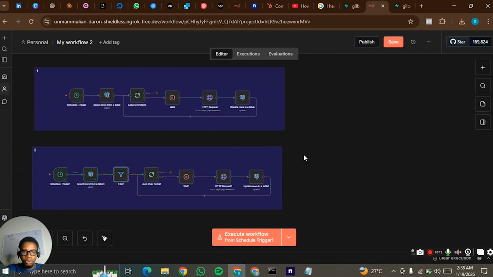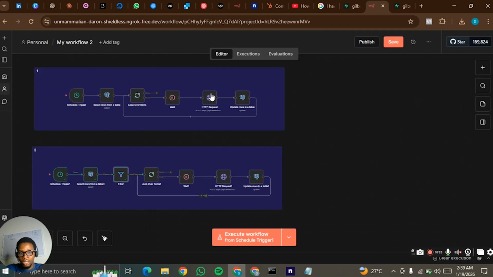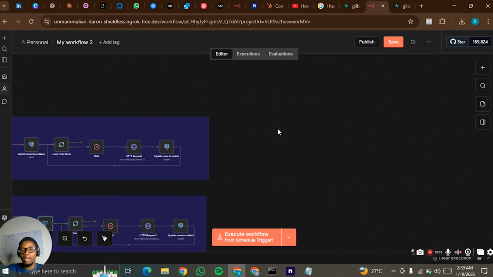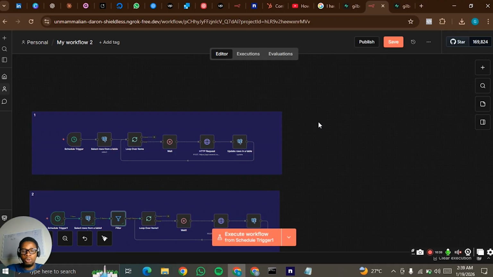So since we already achieved this and everything works here, because remember we did this over here, I just added this filter, and when this filter is true, keep, or discard, which is false, and then it just runs the same way with this. So we're going to do this webhook and getting the reply, because right now you're sending email, right? But what about when someone sends you an email? How are you going to receive the email? So let's do that now.